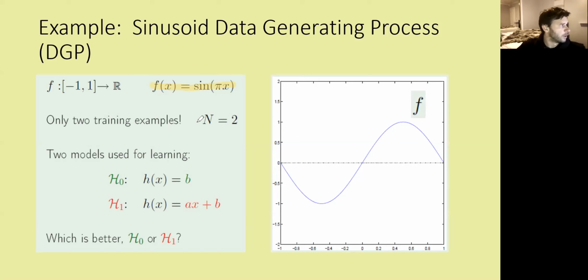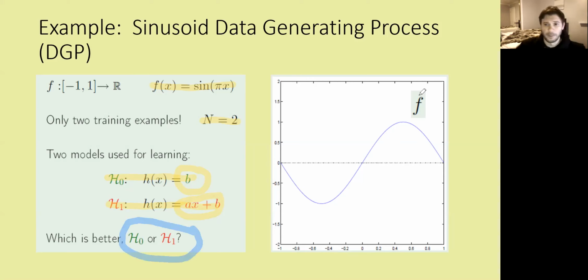And what we were going to do is look at sampling a finite sample, just 2 observations from that line, and then compare the performance of 2 different hypotheses. H0 is a very simple hypothesis. It's just an intercept, a horizontal line, to make our prediction. But H1 is a more complicated hypothesis in that it has a linear component. So now under H1, we're trying to draw the best straight line that can have a slope, but H0 is just the best flat line to fit the data. And the question we're going to think about here is which of these 2 hypotheses performs better? Is it H0 or H1?